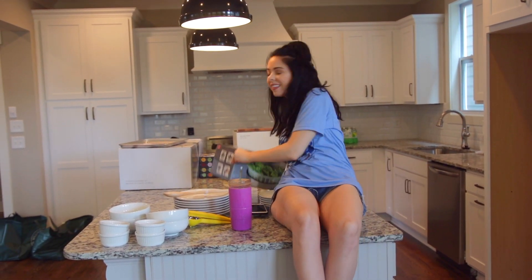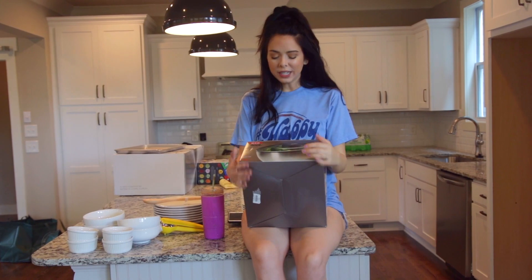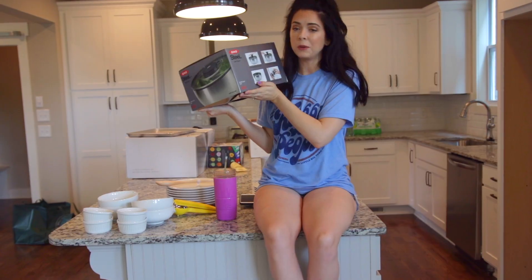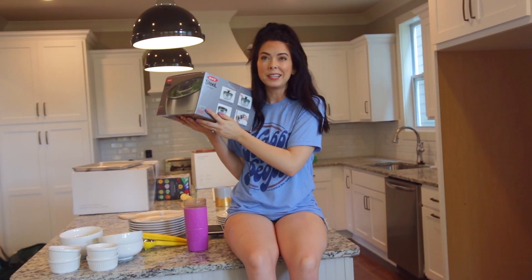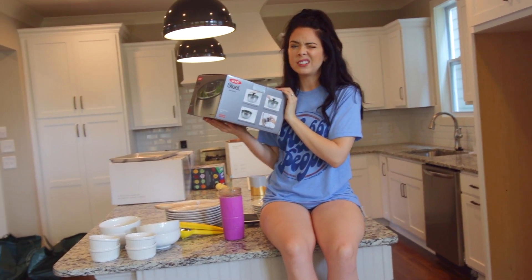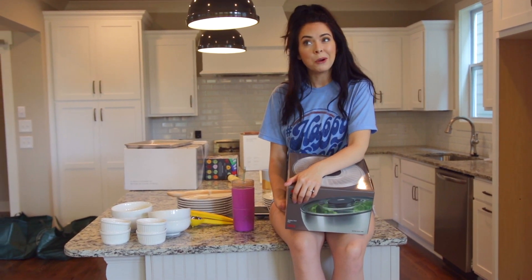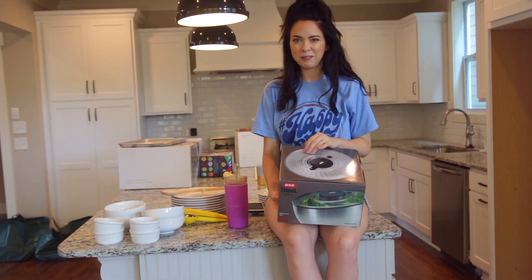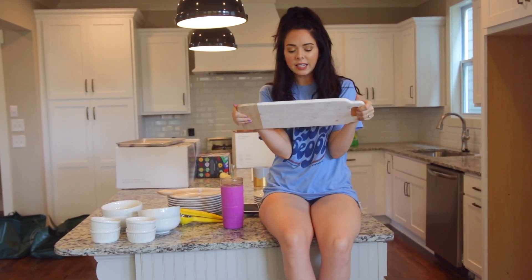I bought something I haven't had since Dan and I first got married — and the one we had back then wasn't very good quality. This is a stainless steel OXO salad spinner. Some of you are going to eye-roll at me, but I haven't washed any salads I buy in like nine years. Early in our marriage I stopped because A) I got lazy, B) our salad spinner wasn't great so the salad was still a little wet, and C) I read The Kind Diet by Alicia Silverstone — she says she never washes her produce because even if there's a little dirt on it, dirt has vitamin B12 in it. I used all of those as my excuse, but now I have a salad spinner!